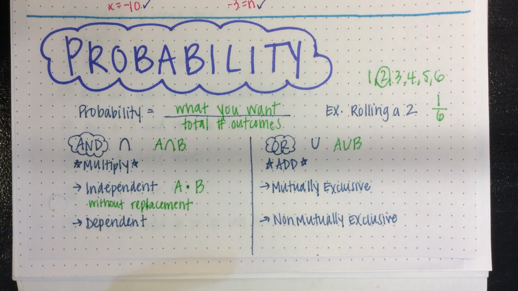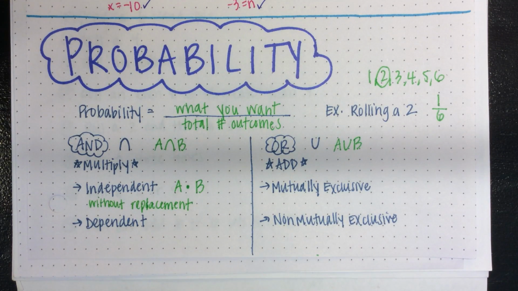Another independent event is flipping a coin. I can take a coin and flip it, and I have a 50-50 shot of getting heads. Then I pick up the coin and flip it again, and I have a 50-50 shot of getting heads again. It doesn't matter if I got heads the first time because I start from scratch every single time. I could flip a coin 5,000 times and get heads every single time. It's possible. If I go to flip it again, I still have a 50-50 chance of getting heads. It does not change each time.